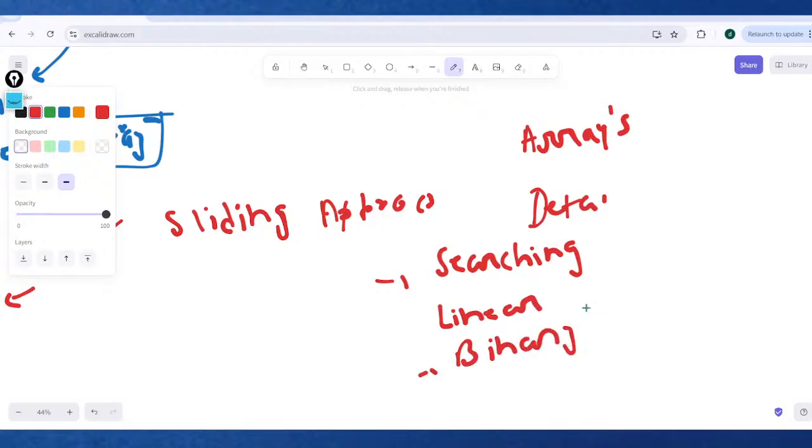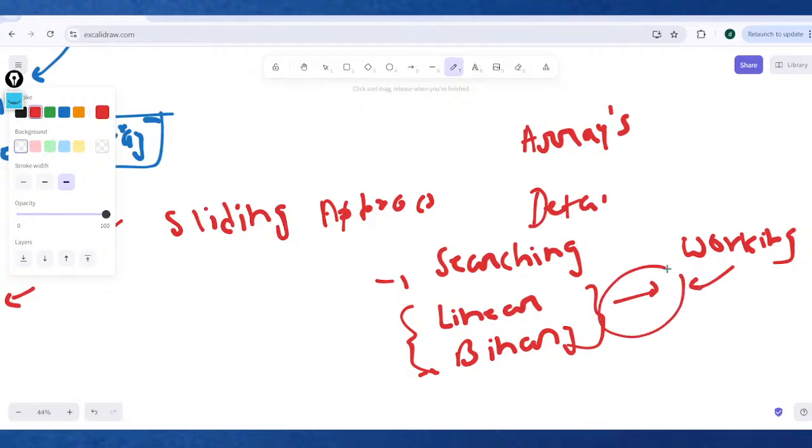Tomorrow we will see linear search and binary search in detail: how they work, how these searching techniques are important, and why we are using them. We will also discuss what other searching techniques we have.